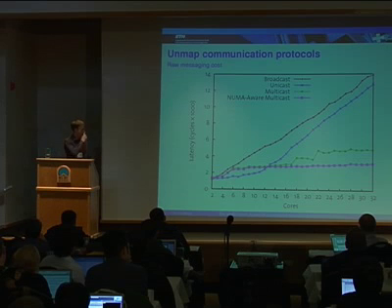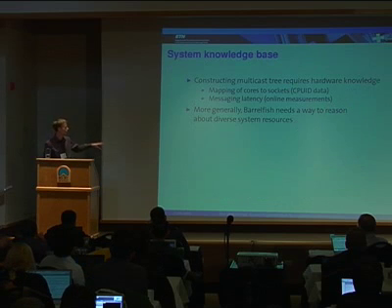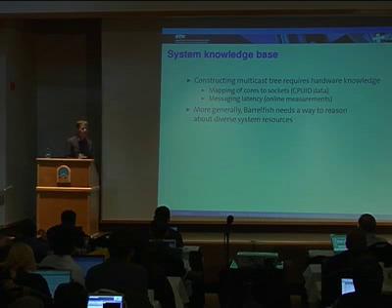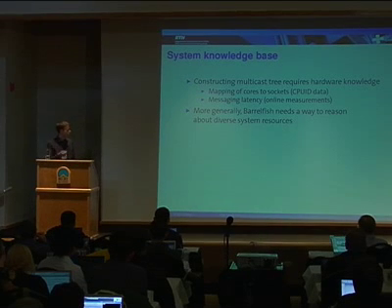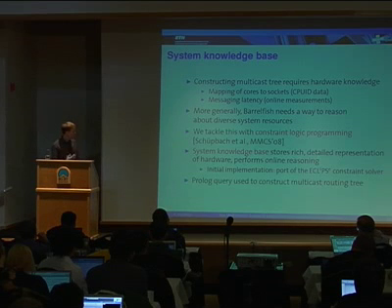And you can see that this scales much better. But it brings up an important point. In order to apply this optimization, we need to have a lot of knowledge about the underlying hardware. We at least need to know the mapping of cores to sockets, and we need to know the messaging latency so that we can send messages to the cores that are furthest away first. More generally, Barrelfish needs a way to reason about the diverse system resources and handle the diversity of the hardware on which it runs. And the way we currently tackle this is with constraint logic programming.